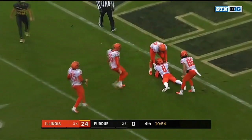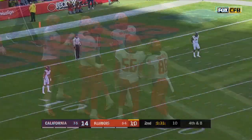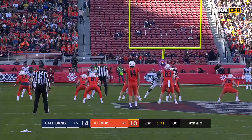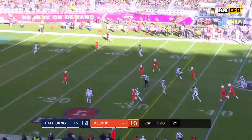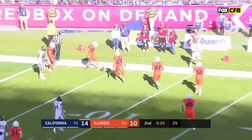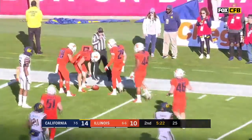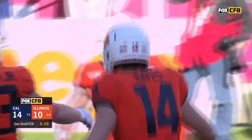Trying to chase it, field it — Illinois gets it, spotted at the one. You're putting Hawkins and Remigio both back. Hayes sends it away, one of the best in the country at pinning teams deep. He's done it again so many times this season, and a Hayes punt has led to one of those turnovers. Third in the country in takeaways, and Hayes has had a hand in several of those backing teams up inside their own 10.